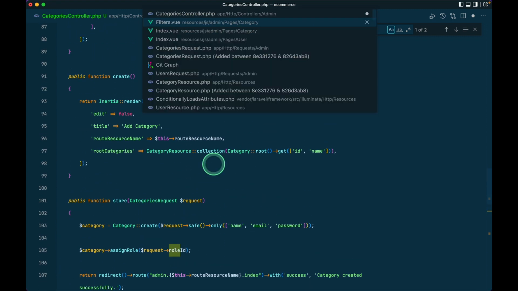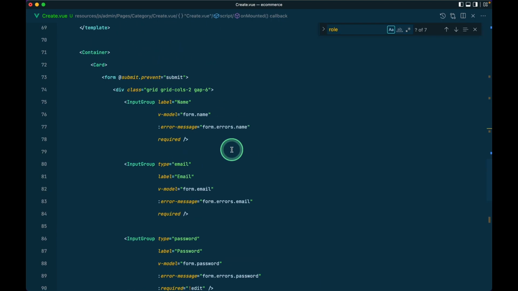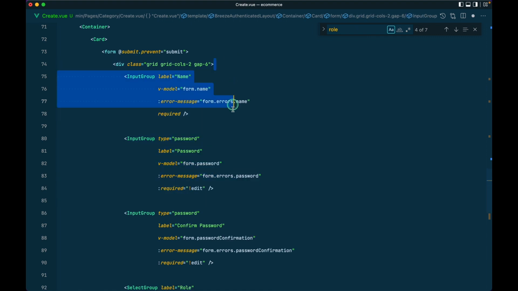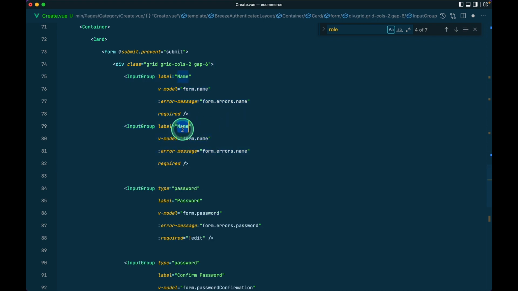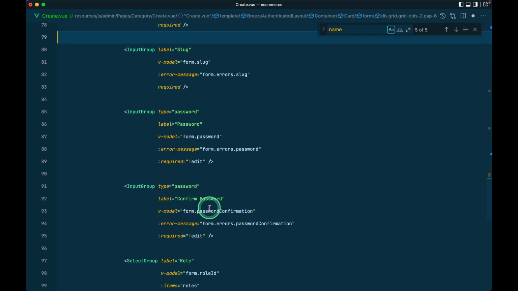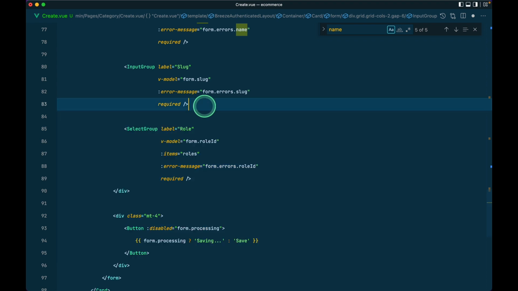Now let me go to the create method, and here I have this name, then I'll need the slug. Name and slug will be the same type, so I'll just duplicate this, and I'll say here slug, and here will also be slug. After this, let us show that root categories. So here I'll just remove these things from here.